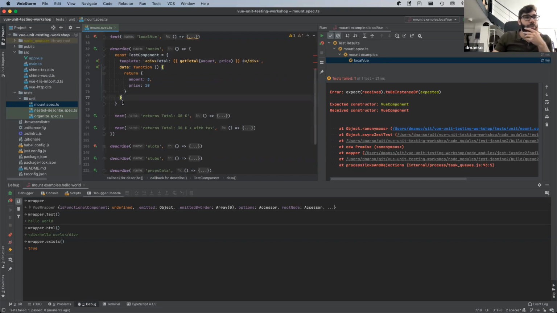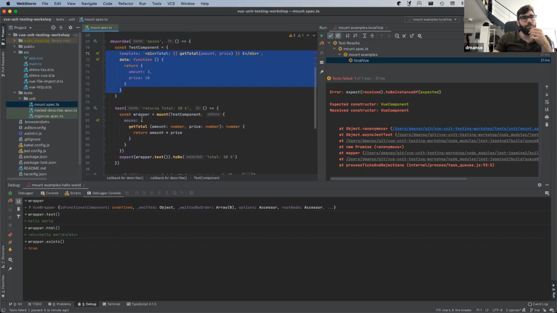For this example, I have prepared a component in which we're going to render the result of the getTotal function, which accepts two parameters, amount and price. But notice that getTotal is not defined in this component.